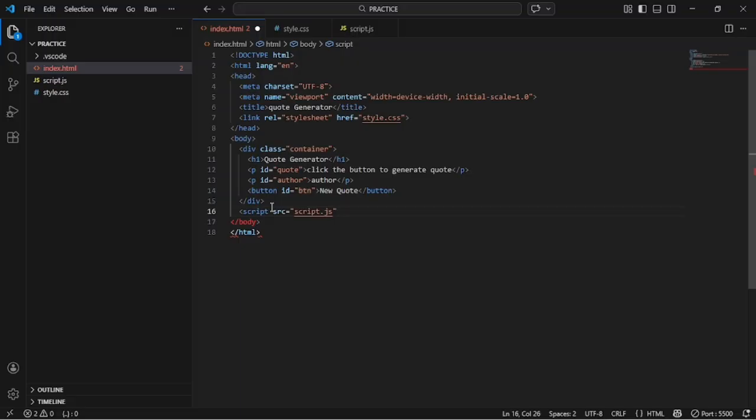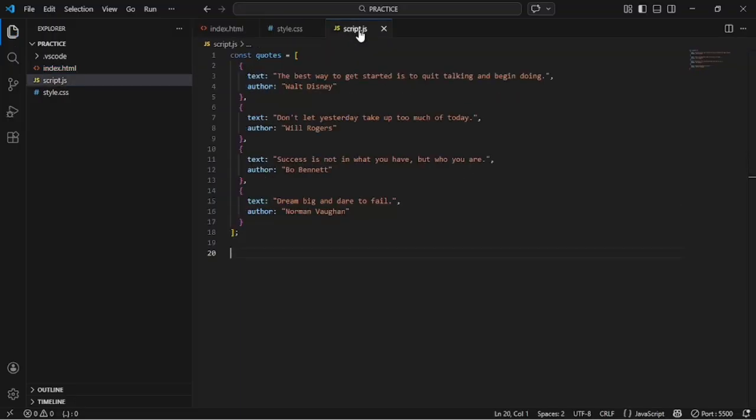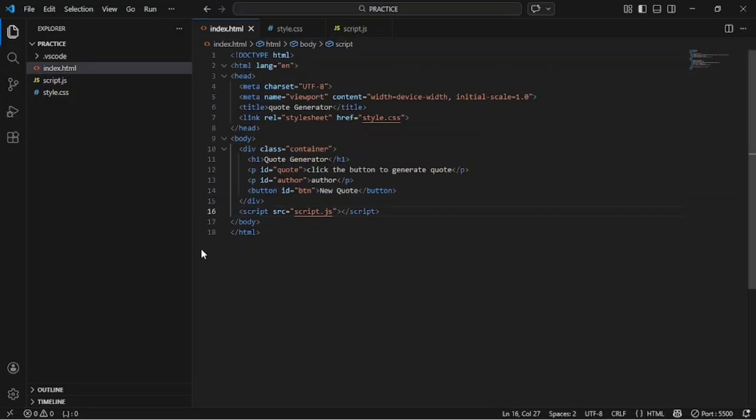Now let's come to the JavaScript. We already have the quotes stored in an array. Now let's get all the elements from the HTML. That means we are going to get the quote, the author, and the button.